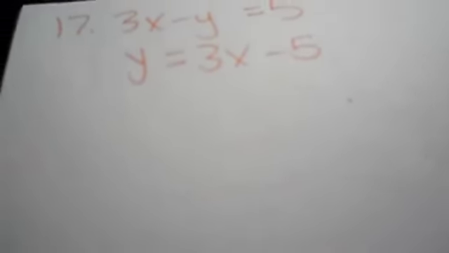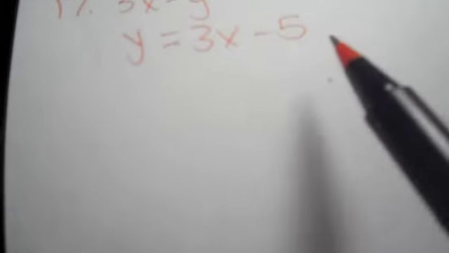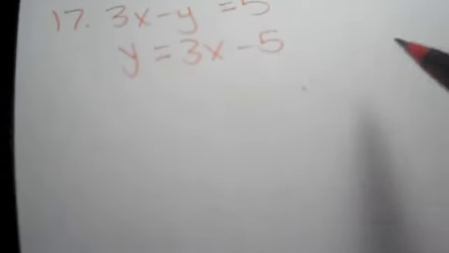Alright, last one like this, 17. We need to find if it has one solution, no solution, or many solutions. We can use any method we want. Elimination, graphing, or substitution. I'm starting to kind of see that in these equations we've been given, they look pretty similar. So I'm going to rearrange them and see if maybe they might be the same. So this is a technique we would use for any of the methods, rearranging them to make them look the same.